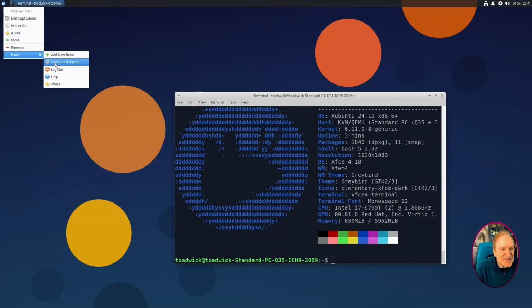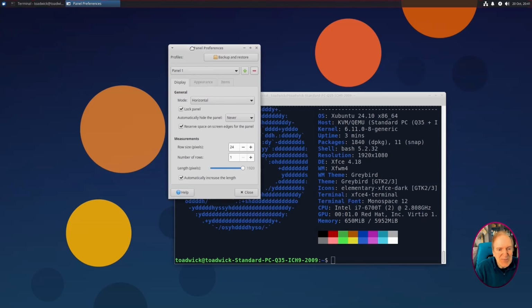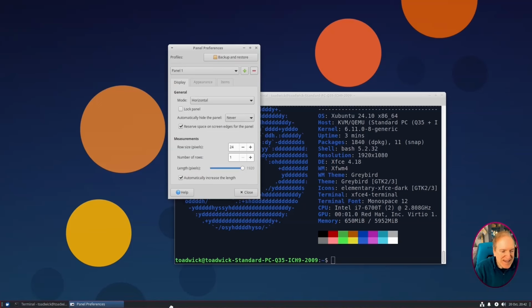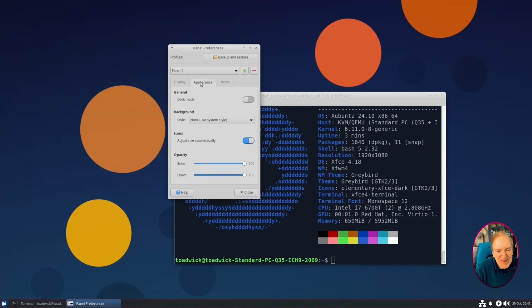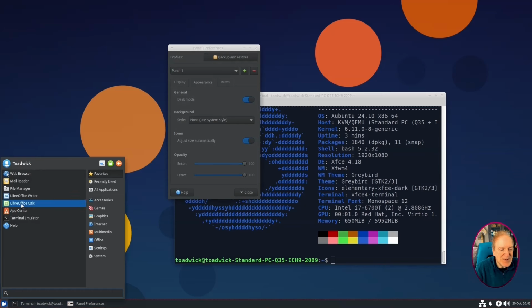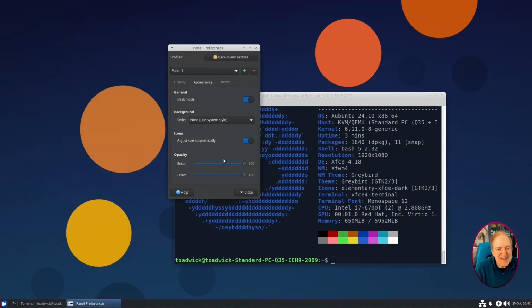Anyways, I'm going to go to panel and just open up our panel preferences. I right-clicked there to get to panel preferences. I'm going to unlock the panel, and I'm just going to move that down to the bottom. I'm perfectly happy with it on top, but I think a lot of people are more comfortable with it on the bottom. Either way, I want to show you the option. And then I'm making the bar a little bit bigger, so the panel is now 29. And then I'm going to set that to dark mode. That'll change some of our windows to a dark mode and our menu as well. So that's kind of nice.